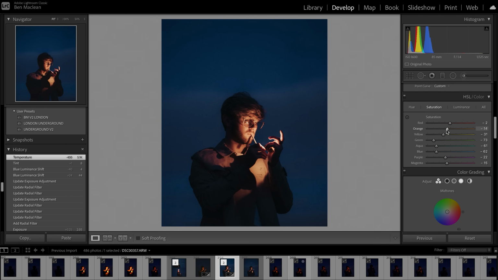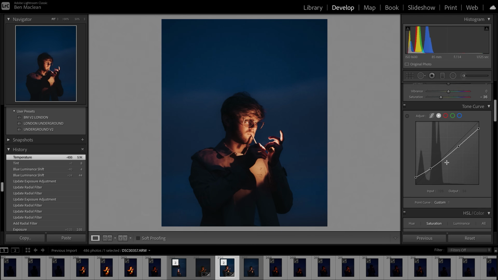And then with the saturation, I've turned down that orange by about 14%, not really touched the red. I've turned down the blue because the blue, as you can see, if I bring it up, it looks very, very blue. So I've turned it down by like 62%. The funny thing about this is that you don't want this image to look really sharp at the end of the day, because you're making it look old. You're making it look like it's a picture you found in a World War II bunker.